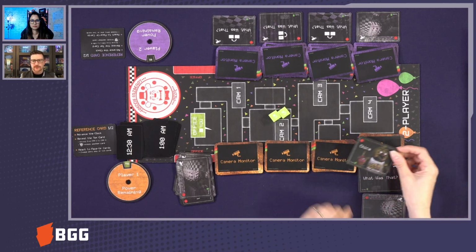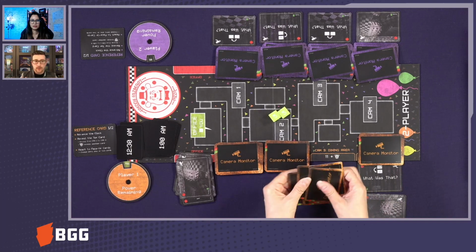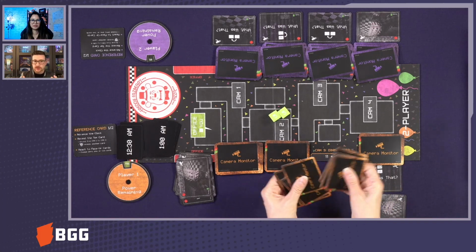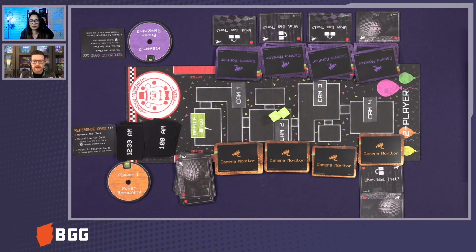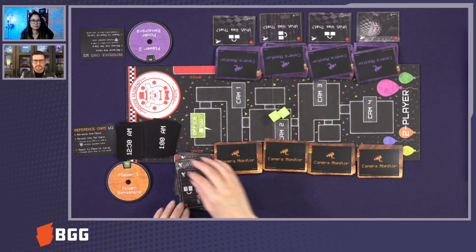So we're going to shuffle her into the Cam 3 deck. So now we know there is an animatronic in that room. Well, so that one of them could have moved, more decisions later on. Okay, now we're going to discard the other 2 cards. It's 1:30, and we've used 25% of our power.